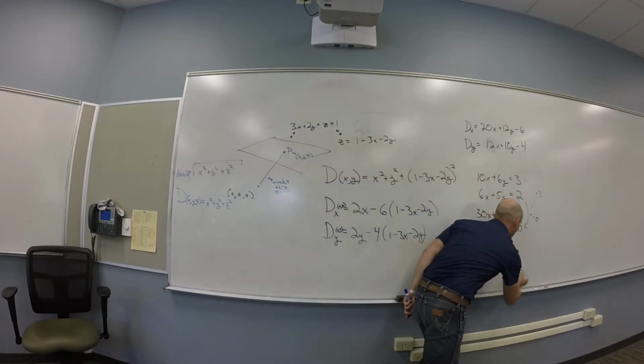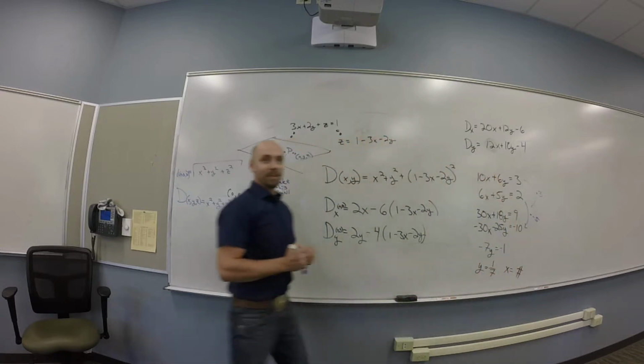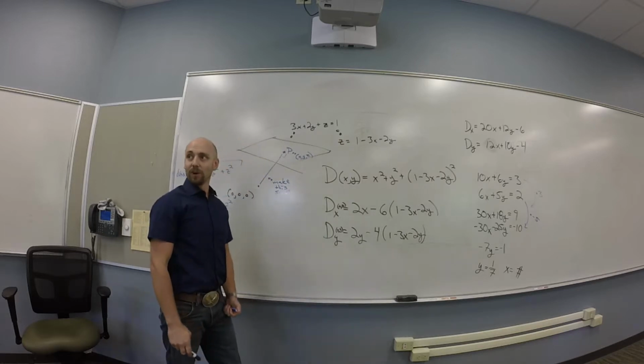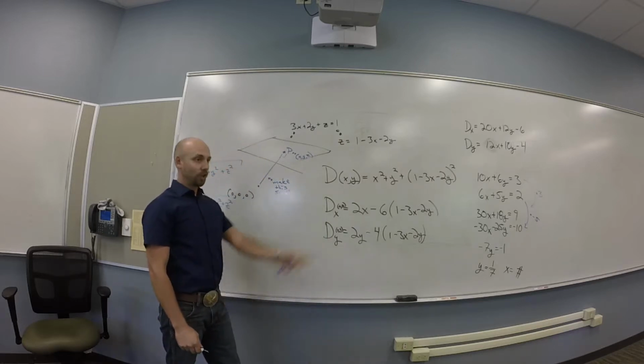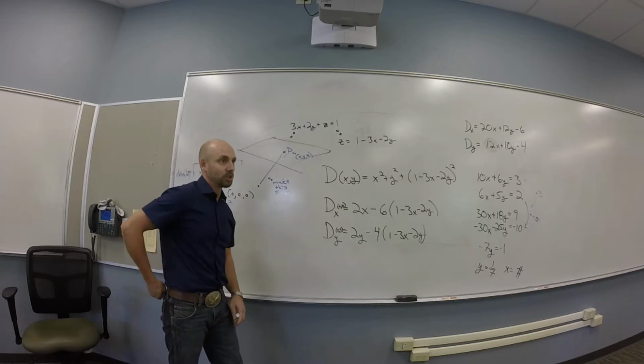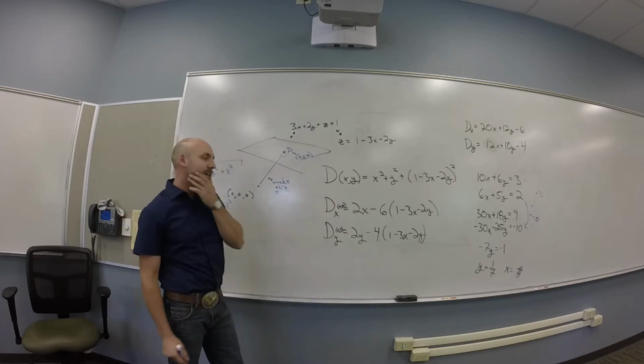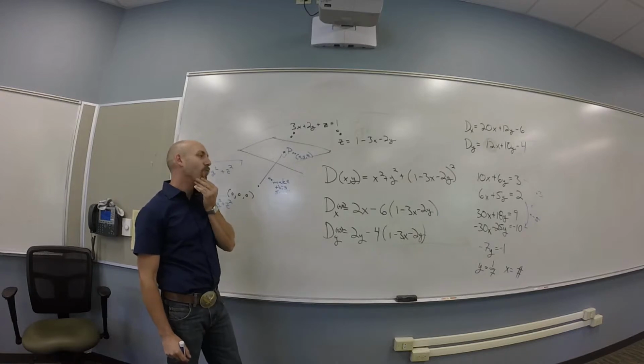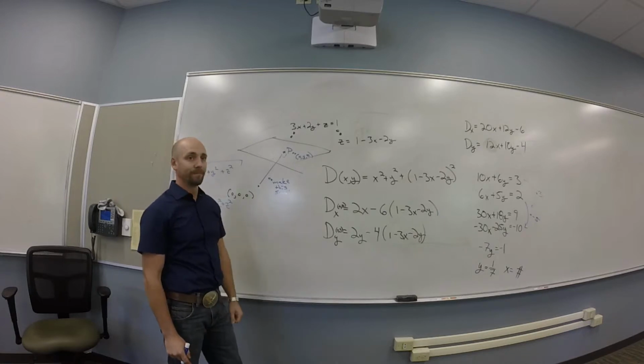x equals a number. Good? You guys all know where to get x, right? Yeah. Trot your 7th back to one of your equations, cram it in there and solve. Okay, so you get y is a 7th and x is a number. And why do I think this is a minimum?